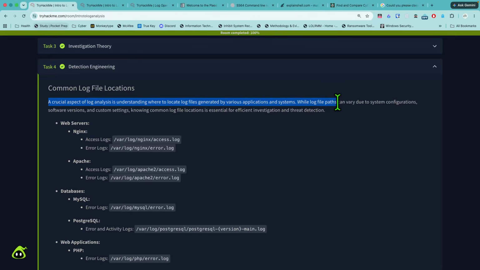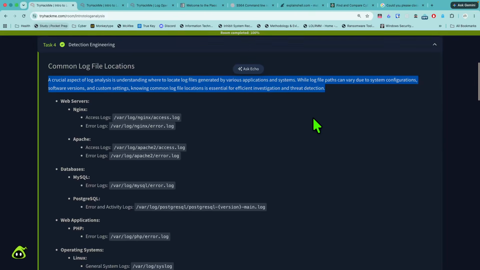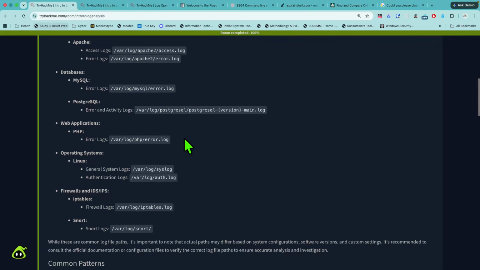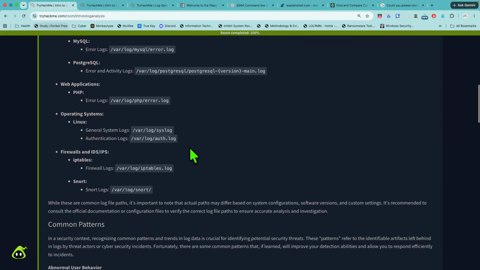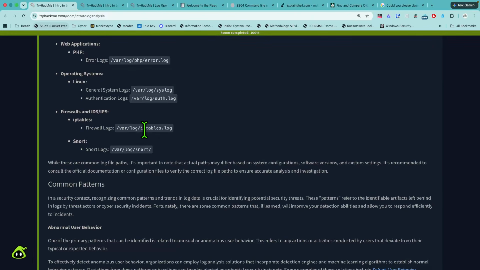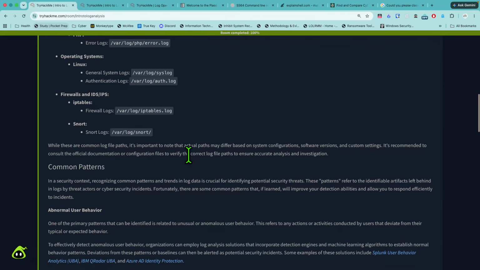While log file paths can vary due to system configurations, software versions, and custom settings, knowing common log file locations is essential for effective investigation and threat detection. So we have web servers, databases, web applications, operating systems, firewalls, and IDS, IPS, intrusion detection system, and intrusion prevention system, iptables firewall logs, and Snort.